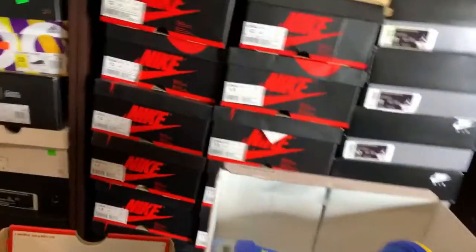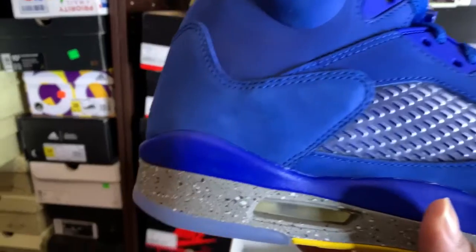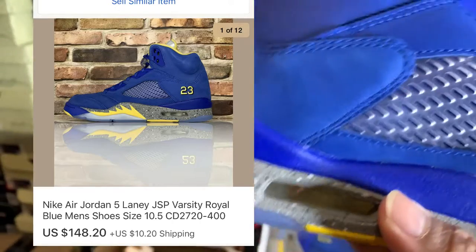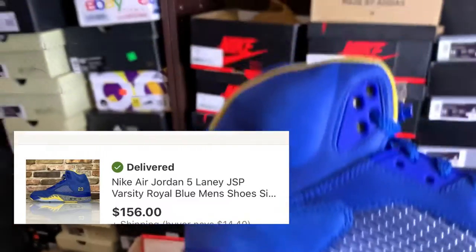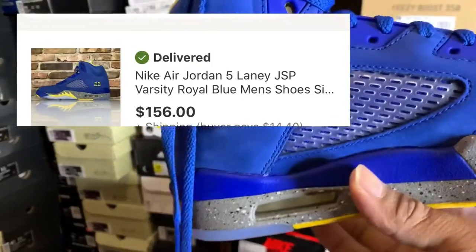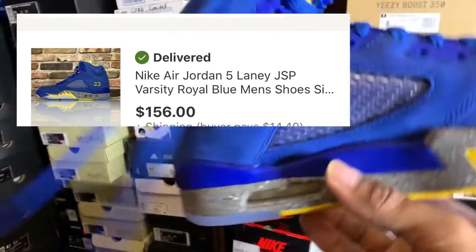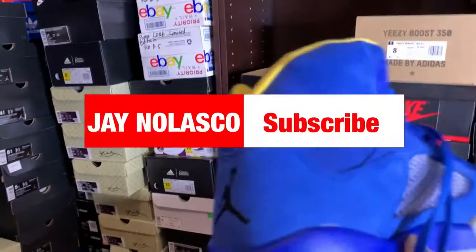We bought this one for $119.99 minus the 30% off, so it's somewhere $106. We sold it for $148, and then the buyer paid for the shipping, minus the fees and the buy cost, so it's like $37.70 return of profit, so somewhere around 35% return of investment. This one was sitting less than 3 months or so.